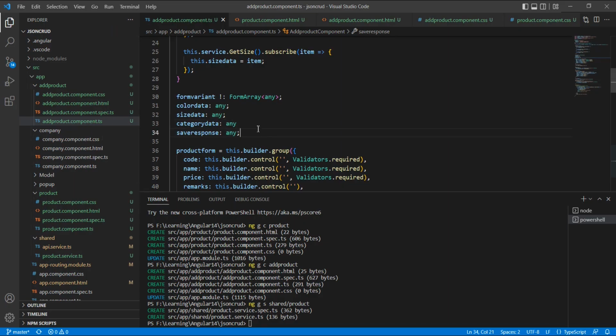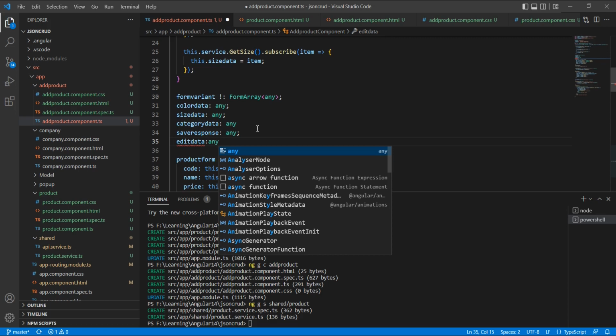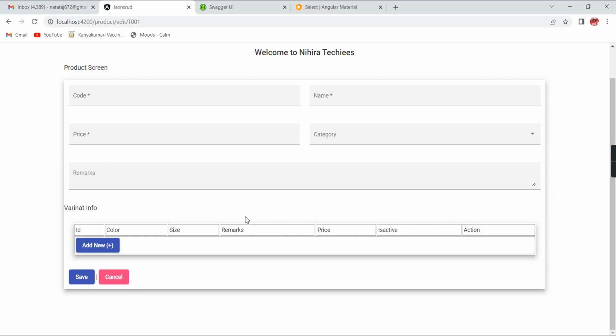So in our add product page, let me define one more variable, editData and editProductCode. When I'm clicking this edit button, I'm just passing this product code in this URL.